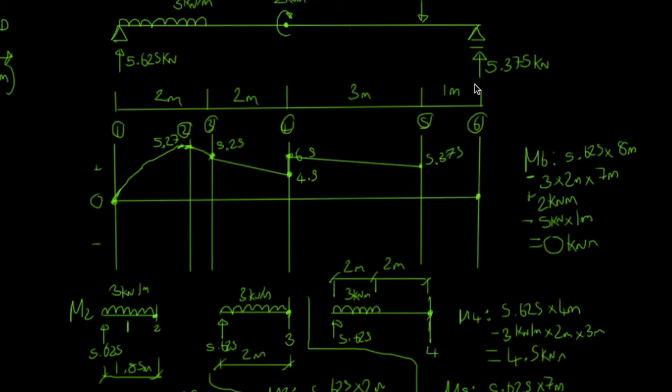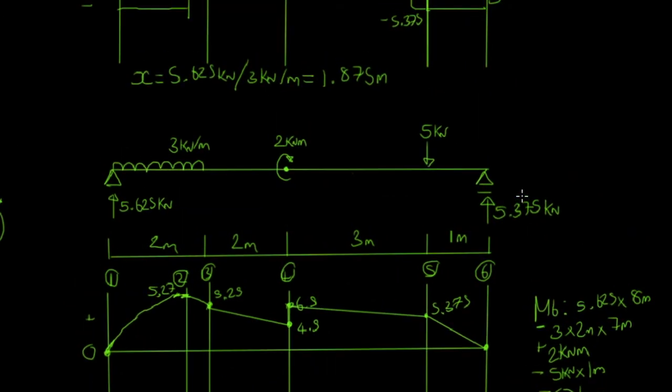And this should be, this looks a bit janky, our bending moment diagram. If it was drawn out accurately, it should be more smooth, and this line would actually be more linear. It'd make a lot more sense. But this is the bending moment diagram, and we've already calculated the shear force diagram.